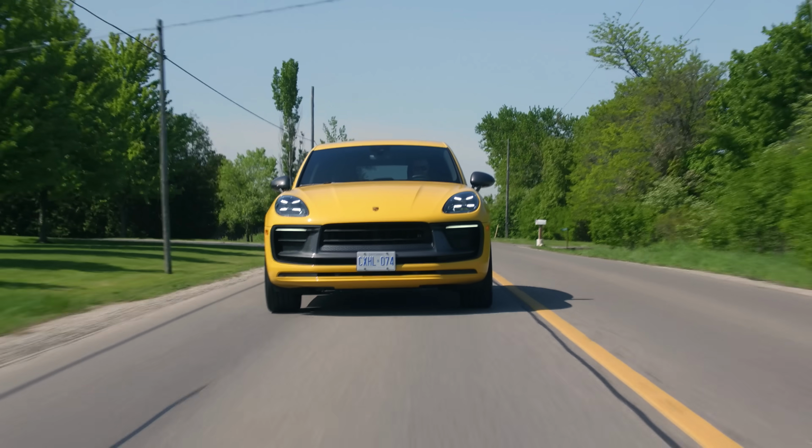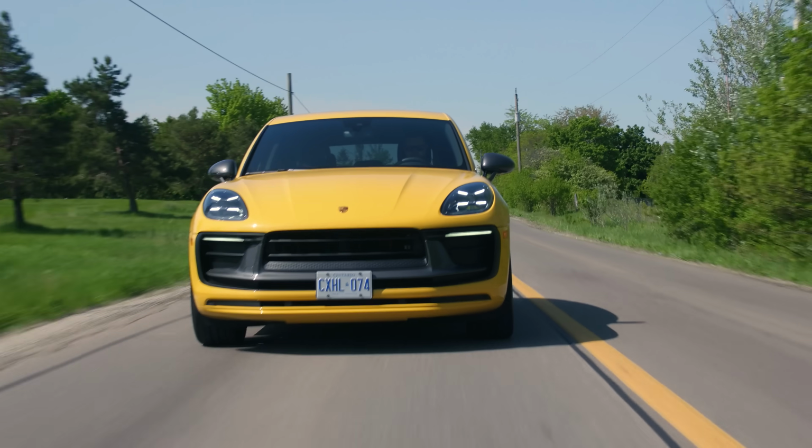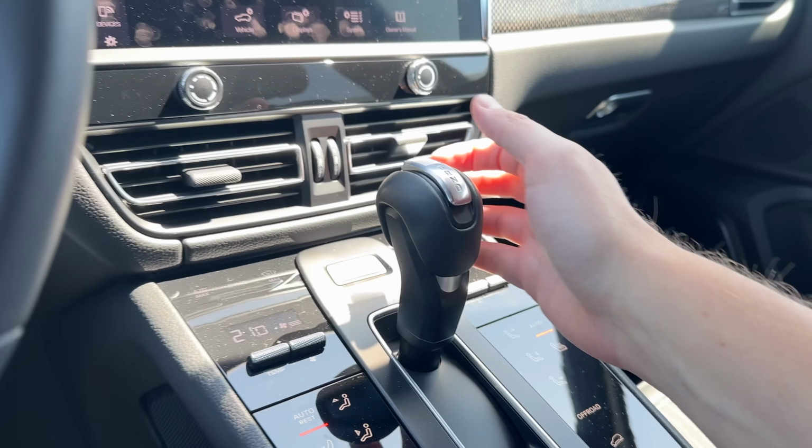Okay, I'm gonna try to bang it off the limiter, no kickdown. It'll let you. There. Which is nice. So you just need to kick down delete. Yeah, because by the way, to get to manual shifting mode, you have to press the -M+ button on the steering wheel because you can't move the shifter left or right.